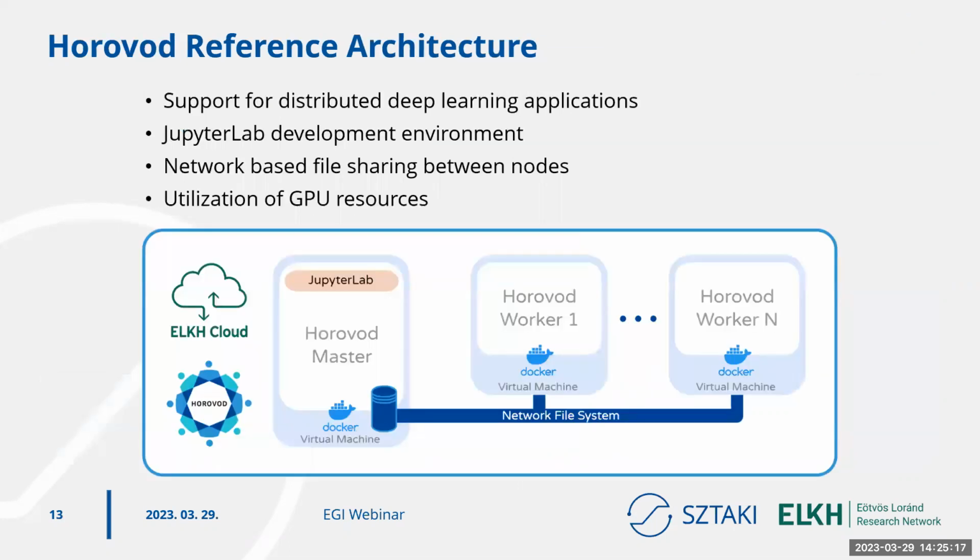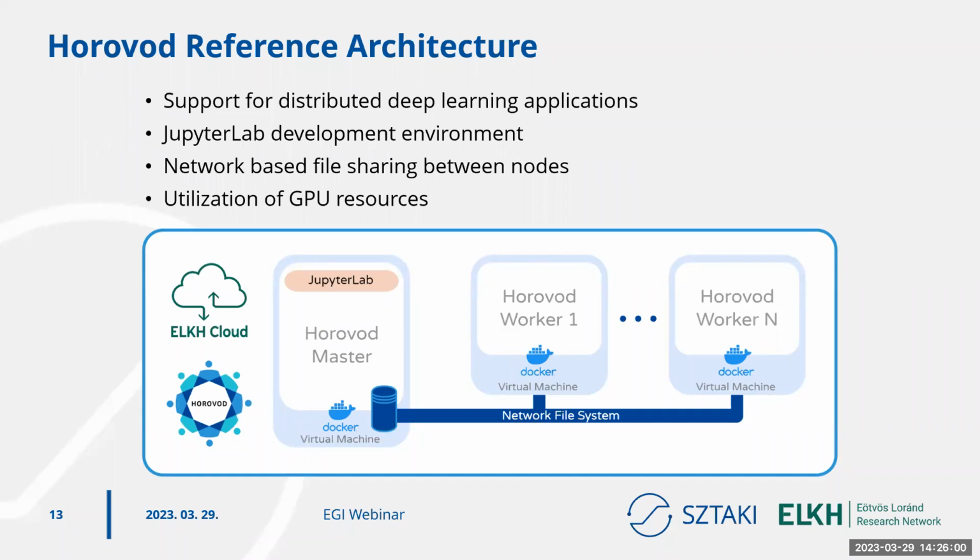Turning back a little bit to distributed deep learning, I would like to share more details about our solution for Horovod, the Horovod reference architecture. For this, you can see a nice architecture graph at the bottom. Of course, the goal with this is to support a distributed deep learning application, for which we basically deploy a cluster of virtual machines. And the required software packages, such as Horovod, will be deployed on these machines within Docker containers. And using Docker containers basically means that this is a highly portable solution.